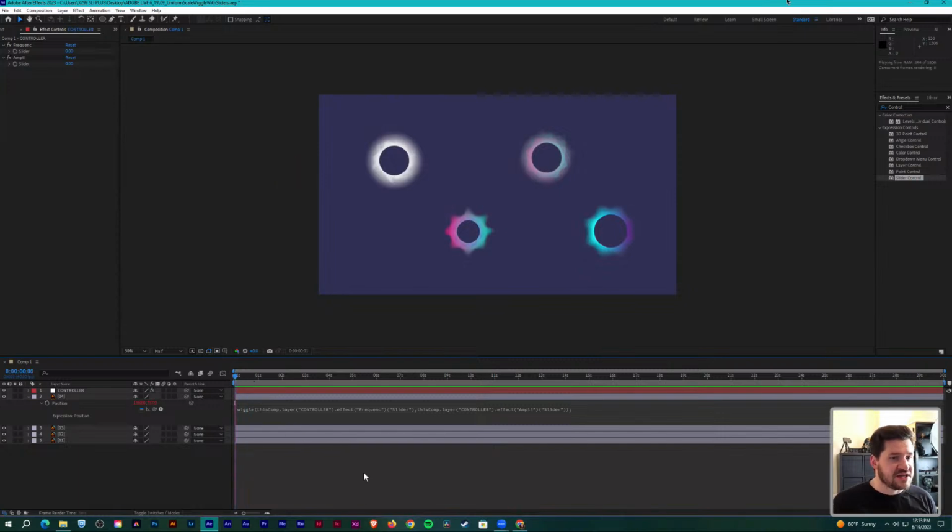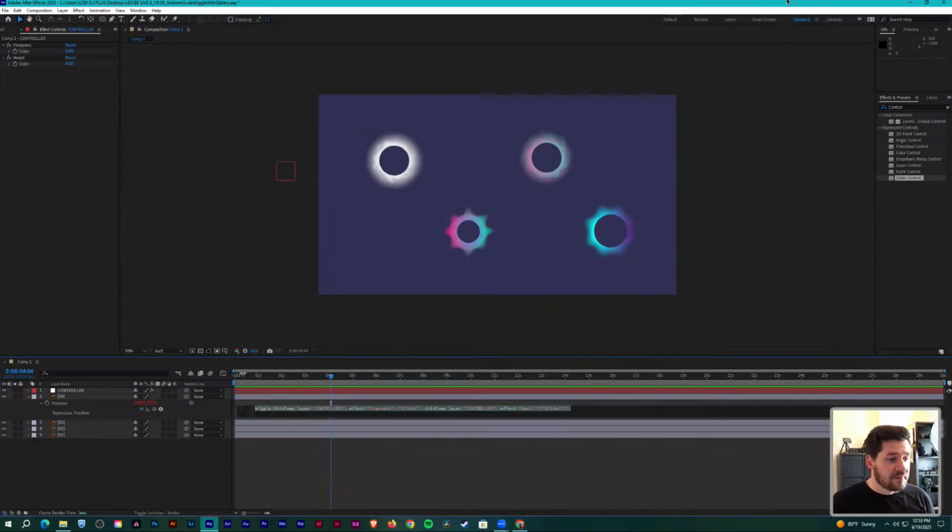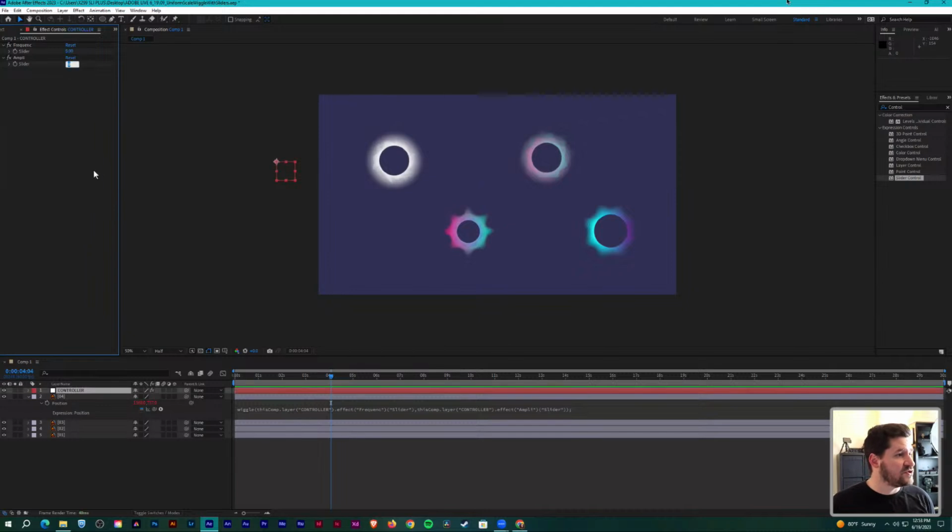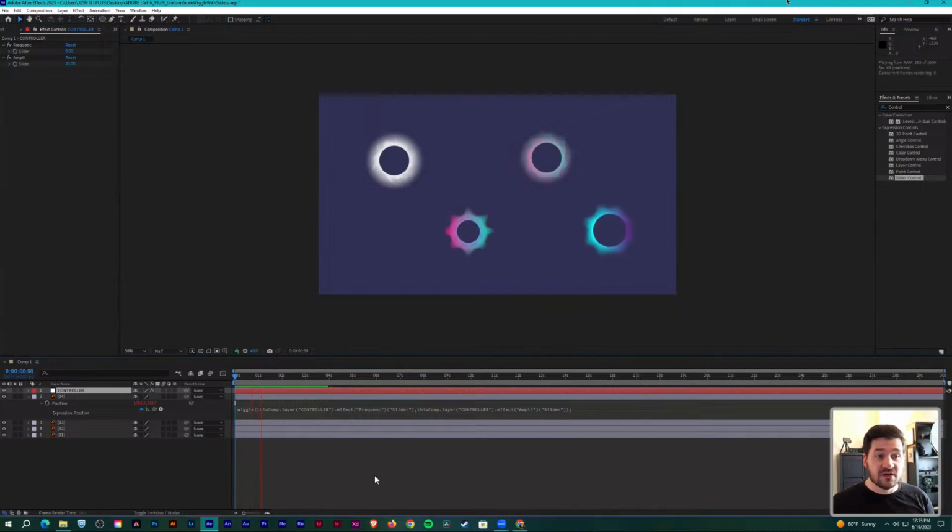Now let's see what happens if I play this animation. Well, nothing happens. Why does nothing happen? Well, remember, we're just taking the numbers off of those sliders. And right now, those numbers are 0. So let's change this. Let's make the frequency 5 and the amplitude, I don't know, 25. Let's make it like a really fast shake. Right? Now when we play it, we can see we've got just a really fast little shake.